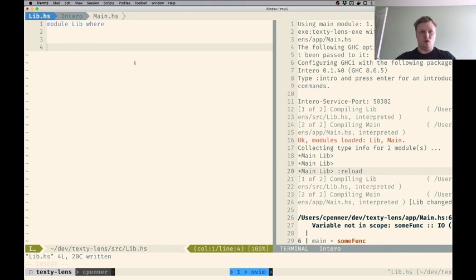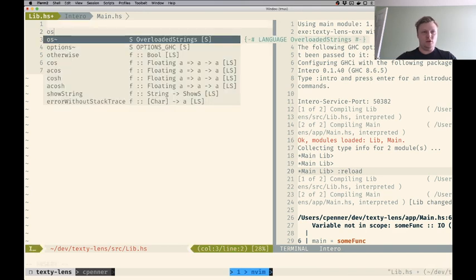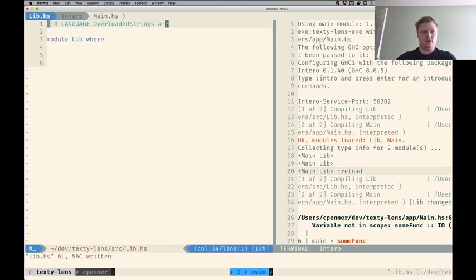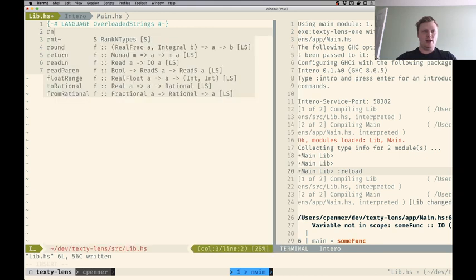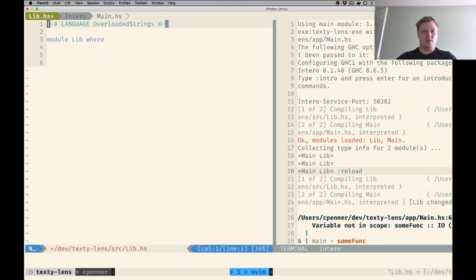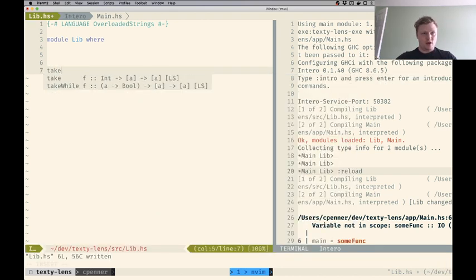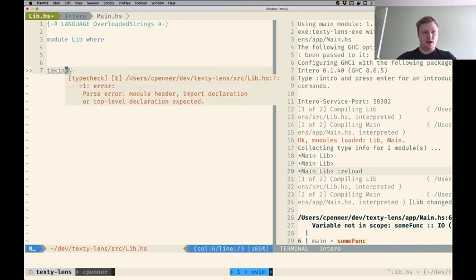So, for instance, one thing that we can do, out here, let's set some extensions. So I'm going to need OverloadedStrings because we're working with text a lot. Probably going to need RankNTypes. Actually, you know what? I'll let that come up when it comes up, just so that people can see when you need RankNTypes. So we're going to write our first lens. Let's just say takingN.